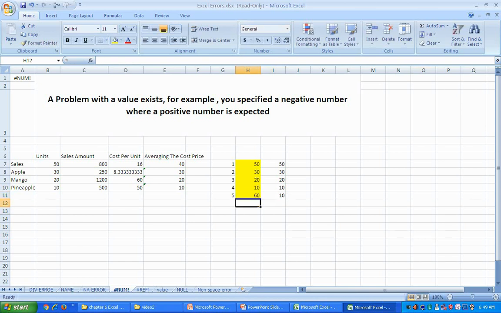Say if I enter a value 60, it shows the value of fifth largest is 10. That means the first largest is 50, second largest is 30, and so on. This is how NUM error can be resolved.